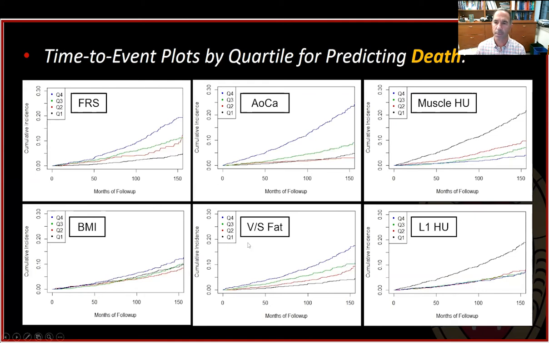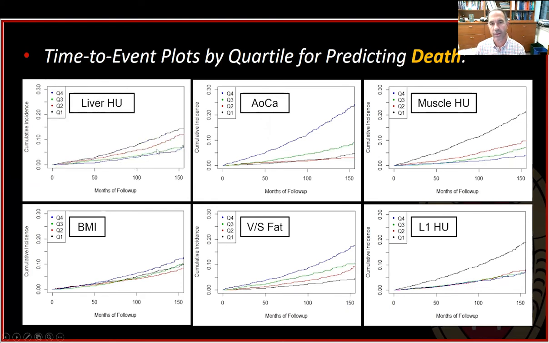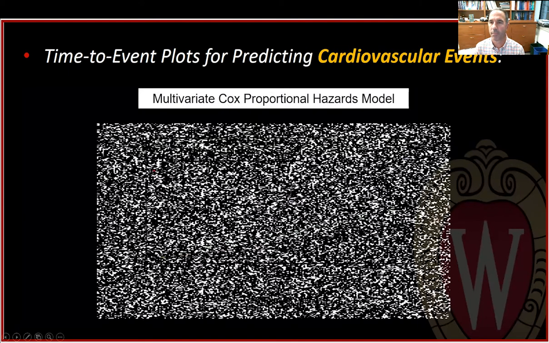These are the Kaplan-Meier plots, again, just showing the quartile separation for Framingham risk. And here you have aortic calcium probably doing a little bit better in terms of separating, especially at the highest risk quartile. Muscle doing quite well. Even though the worst quartile for bone mineral density, there's some predictive value there. And then if you compare visceral to sub-Q fat versus BMI, you can see it really matters where you have your fat, not really how much is there per se, but the visceral fat driving the risk here. And liver attenuation or steatosis also having some predictive value.